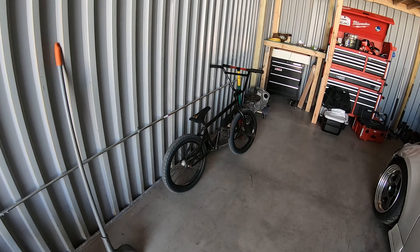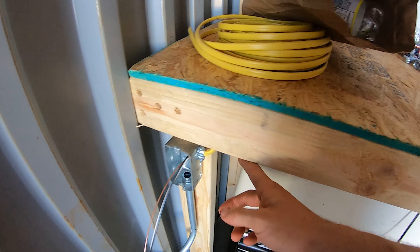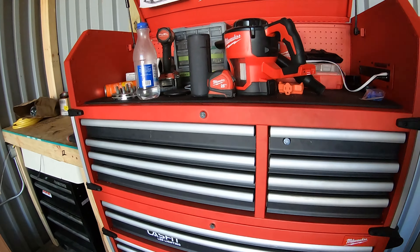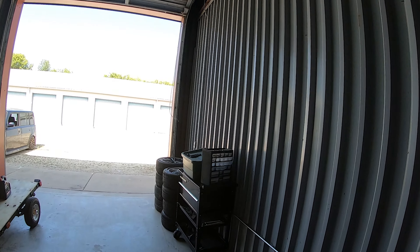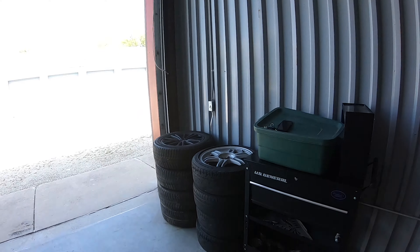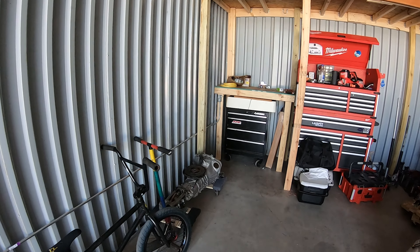So we've got the light switch going down, across the wall, and then to my bench on conduit. From the bench it goes inside and there's an outlet behind my box. We're coming back out today because the switch box doesn't have a neutral, so we have to pull a neutral from way up there in the light - that's going to be fun. Once he gets that done, he just has to pull the wire through that conduit and then it's all wired up - piece of cake.